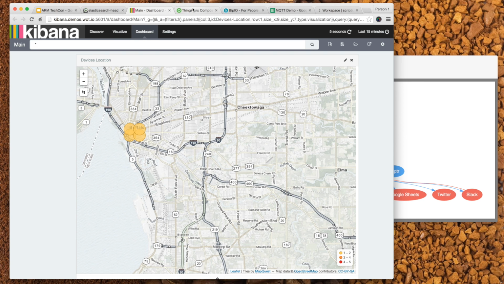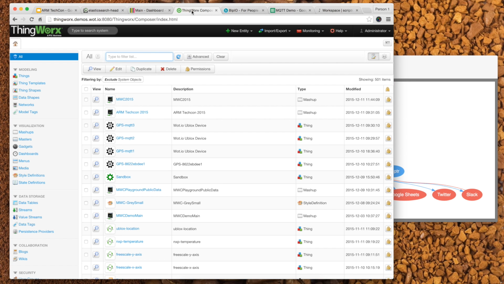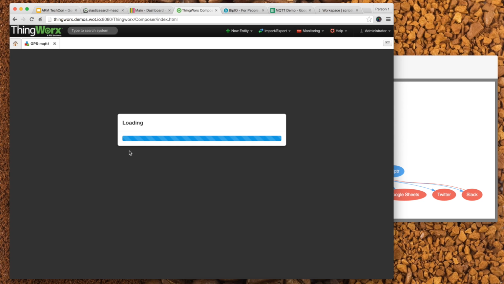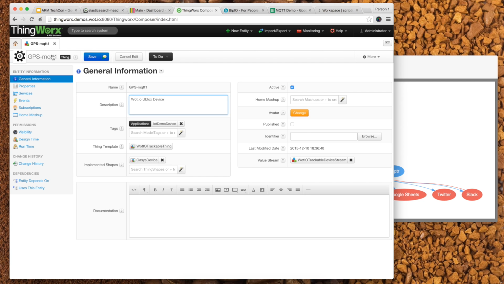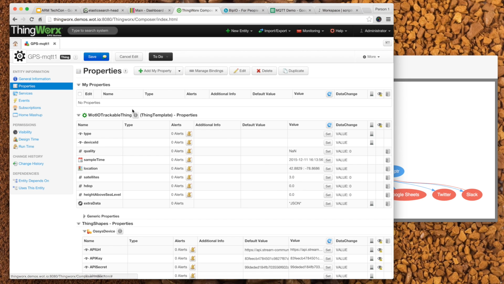What if I wanted to build up a different kind of application, maybe an interactive application or a dashboard? Well, maybe I would use ThingWorx for that. In ThingWorx, I can model my domain space as individual things. Each thing can have its own properties. If I look at a thing I've created here that has the device ID of my simulated device, I can model it with properties.